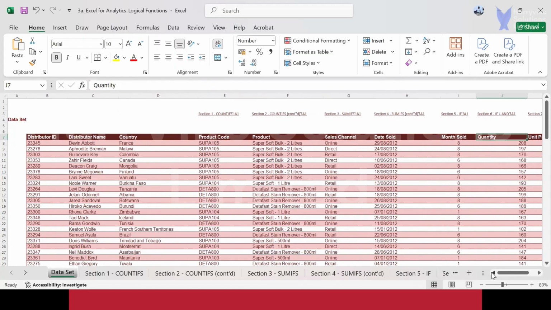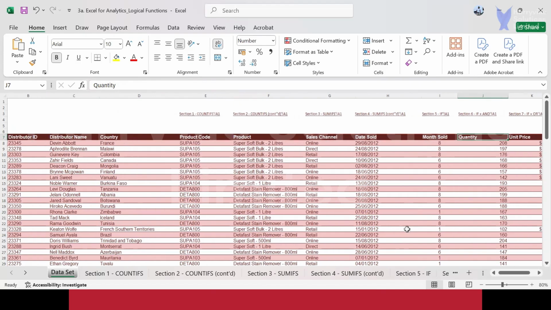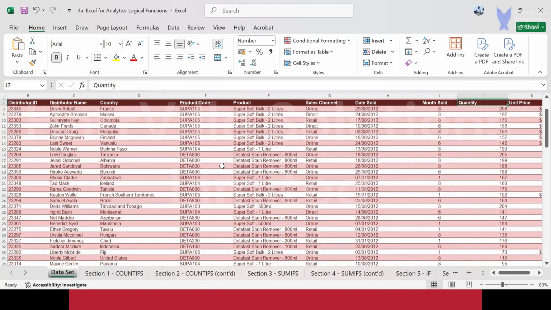It is the same data set we've been using from our named ranges. Now, seeing this particular data set, we can assume that this data set is not clean.